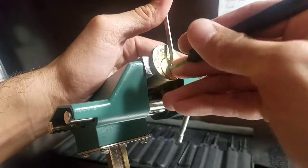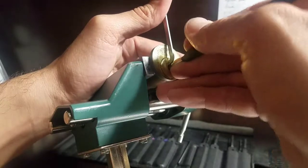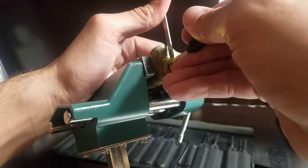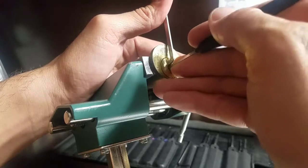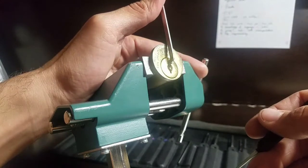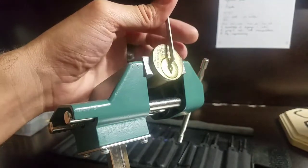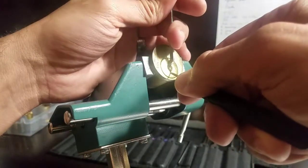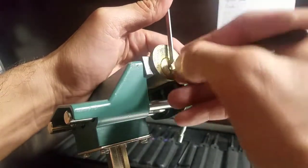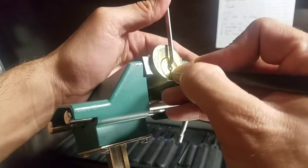Gotta get over top of this third row of bitting here. See if I can't make him talk. I feel like I'm about to lose my tension. I'm going to hold it with my pick and readjust tension. Okay. Go back to the top here.